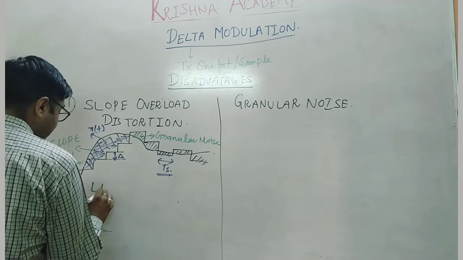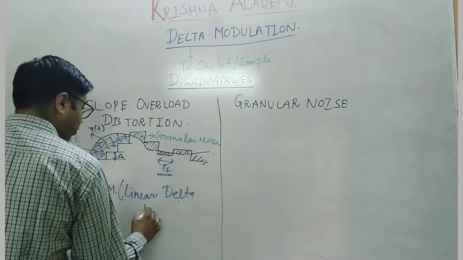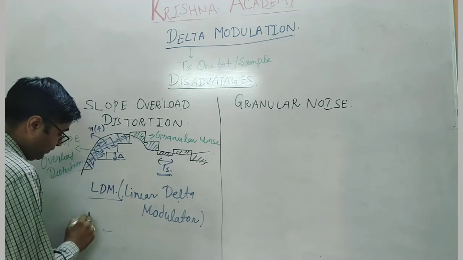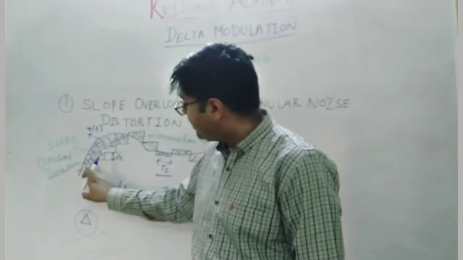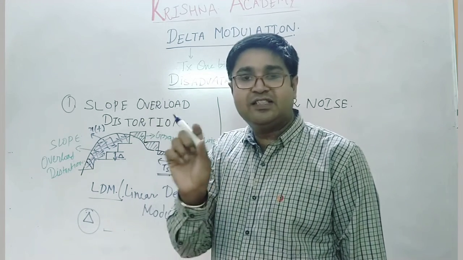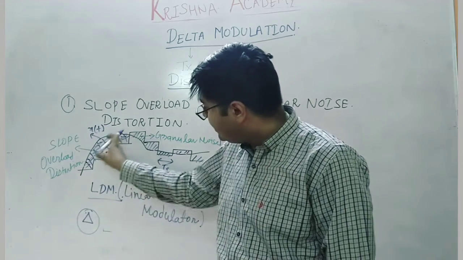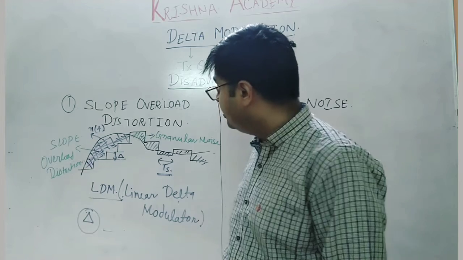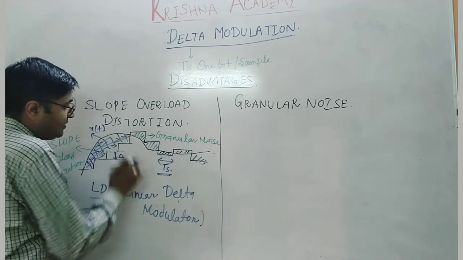It is also called LDM, linear delta modulator. Why are we calling it a linear delta modulator? Because we are not changing the step size, so the approximation of that signal will not be altered, it will remain fixed. Whatever time you choose to get the signal, the step size will remain fixed throughout the course of that signal, so it is called linear delta modulation. And this extra part, because it is not changing accordingly and remains fixed, is called slope overload distortion.